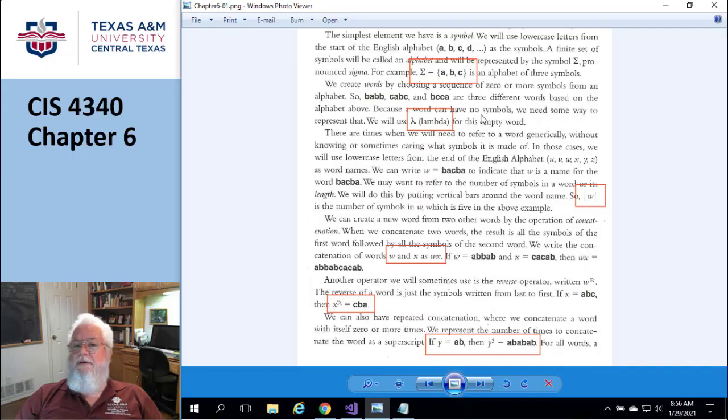So as long as it has an A, B, or a C, it could be A, or A, B, B, B, B, B, B. All these things are all different words based upon that alphabet. But you can also have a word that has no symbols in it, basically nothing, like white space kind of a thing. And it's called lambda. It's for an empty word. So our alphabet could be made up of that or nothing. Cool? All right. So alphabet symbols. And then there's some operators. So the first operator we look at is the little style character on both sides. This kind of sort of is the same symbol that we've been using for doing floor, but that's not what it means here. What this means is the count of the number of symbols in the alphabet. So in our case, this would be 3. Cool? All right.